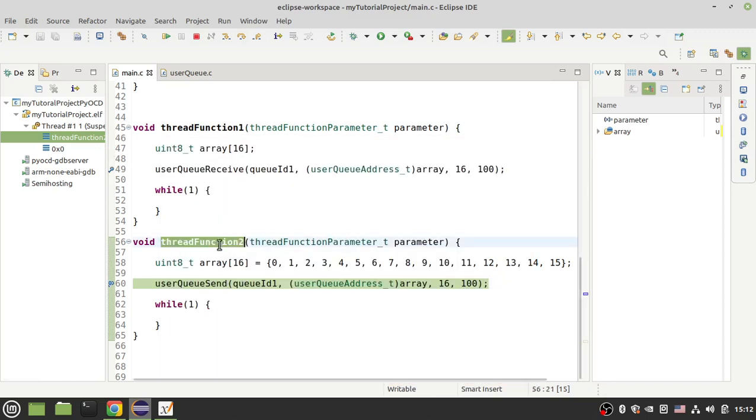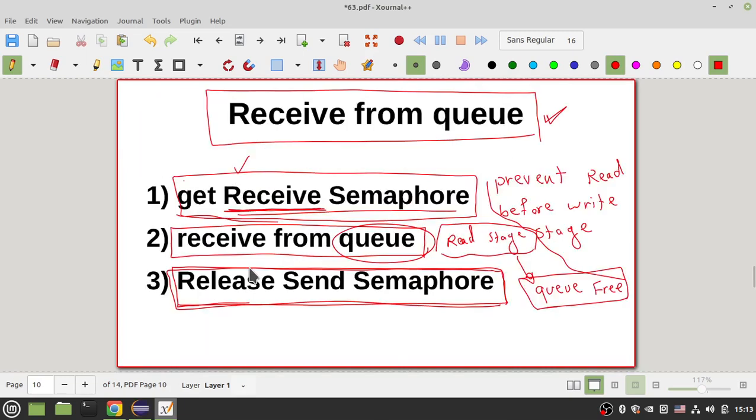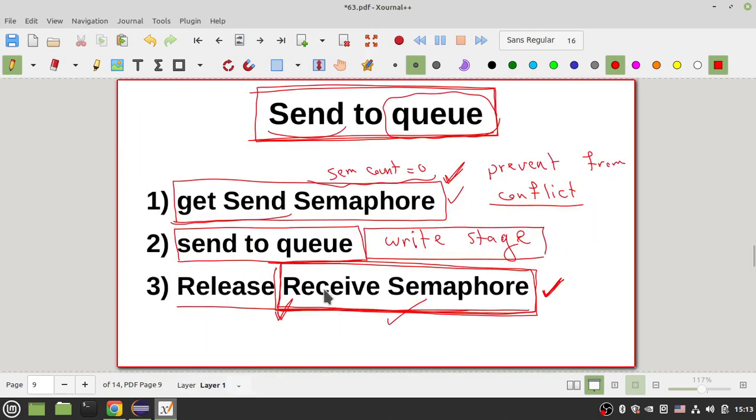Now thread function 2 wants to write some data in the queue, okay, and release after writing some data. It releases the receive semaphore.